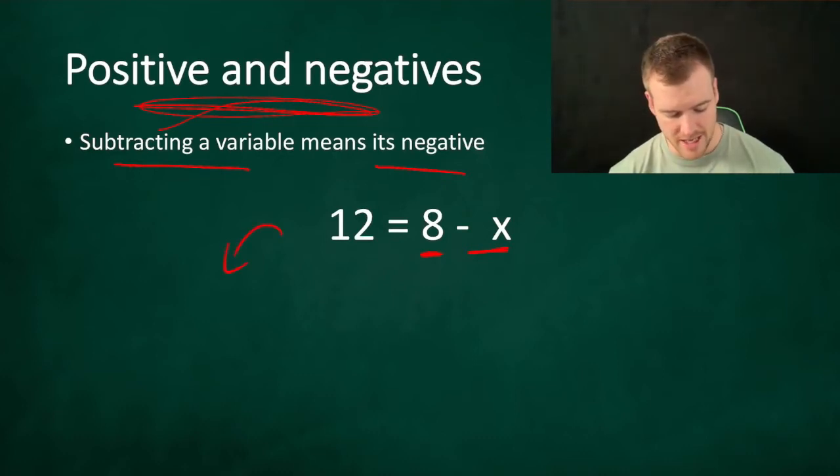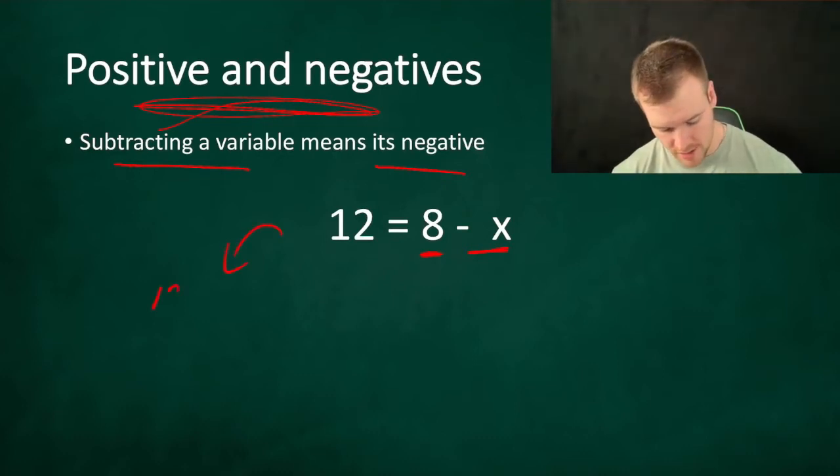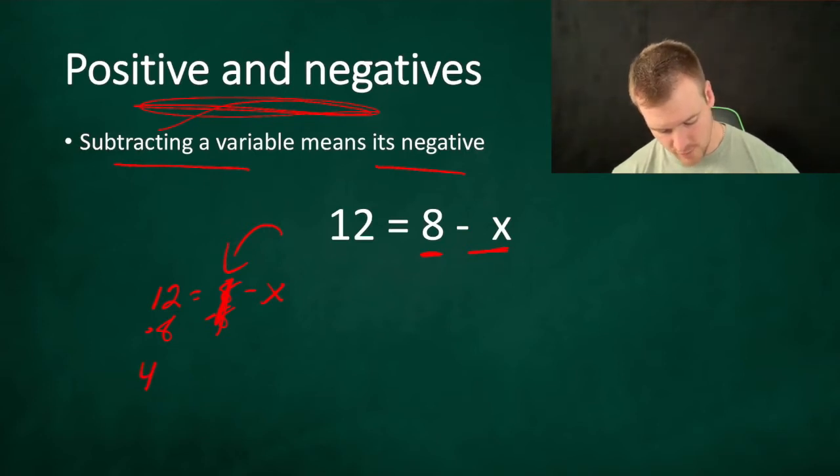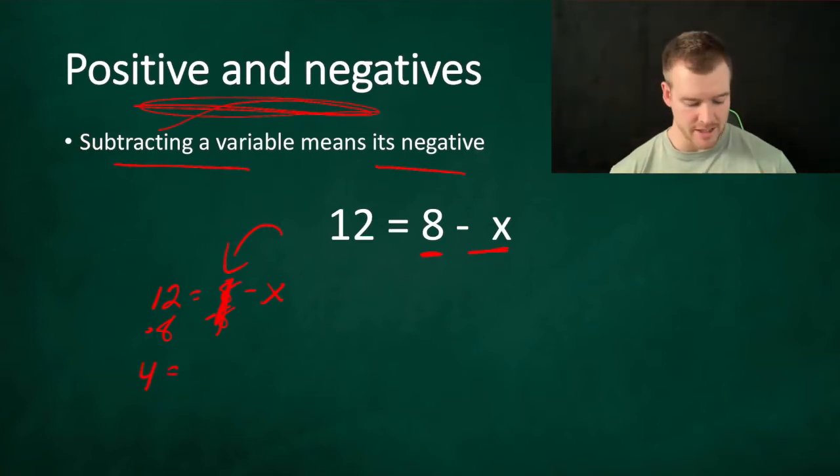You could subtract 8. I'm just going to write down the formula again here. 12 is equal to 8 minus x. You can say, well, I want to get rid of that 8. 8 is a positive value here because there's no minus in front of it. Well, minus 8, gone. Minus 8 here. 12 minus 8 is 4. And now some people just write is equal to x.